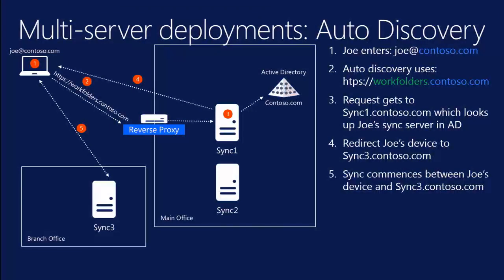So if, for example, you enter near@microsoft.com, we would actually calculate workfolders.microsoft.com. Microsoft would publish a DNS for workfolders.microsoft.com that would get into a sync server, and from there on, we would find the right sync server and go through the discovery process. Does that answer your question?